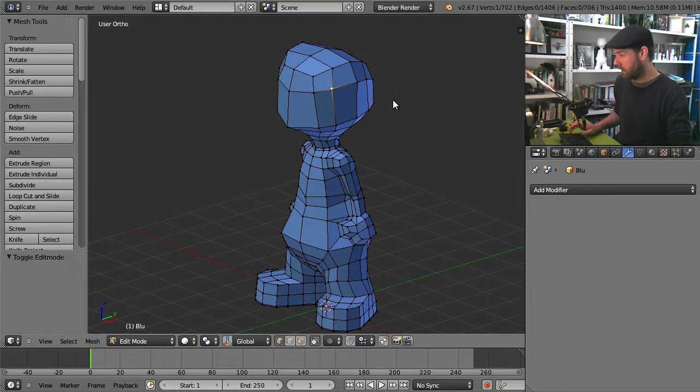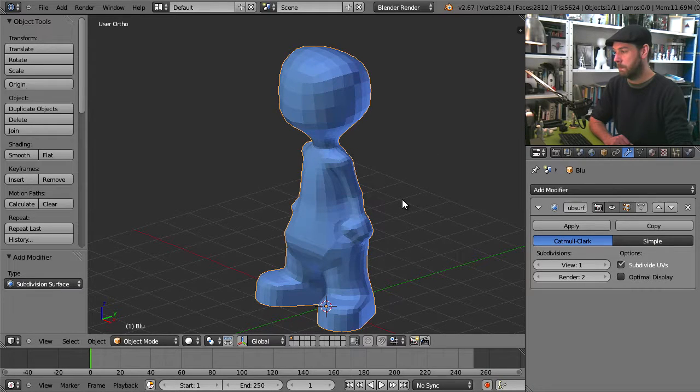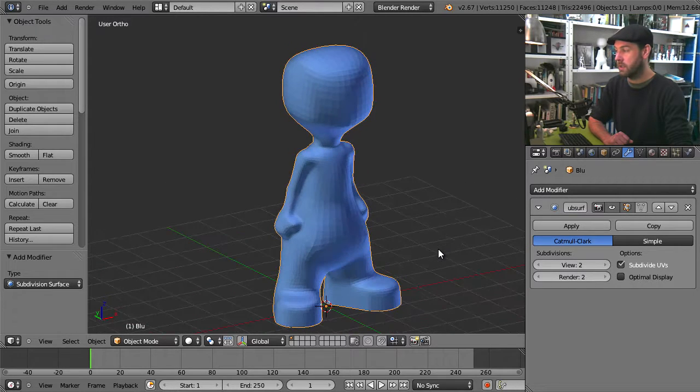a lot more smooth. We can make him more smooth by adding a subdivision surface modifier. I'll click on it to add it back in. And you can see there are a couple of settings. In this case, I want to change the view level to 2 to make him even more smooth. I can make it 3, but be very careful. Look at the top at how many verts we have.